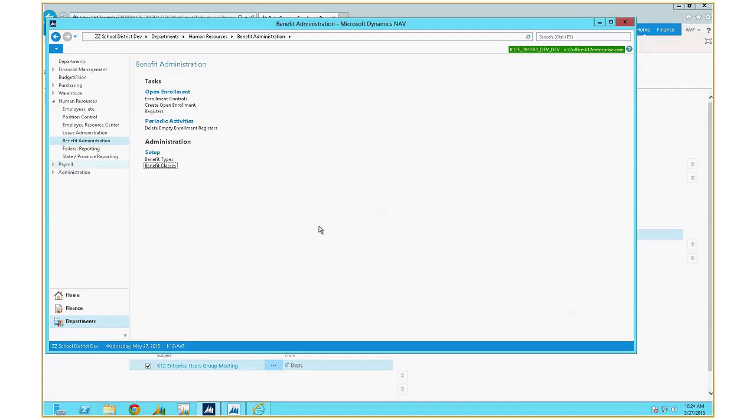It is an area that we're hoping every district uses classes in a way that aligns with how they offer their benefit plans at the end of the day. So we don't know that to be 100% true, so we're kind of looking for feedback in that area as time goes on. Okay, I'll pause here, just making sure, Scott, you're hearing me okay, and everything seems straightforward so far?